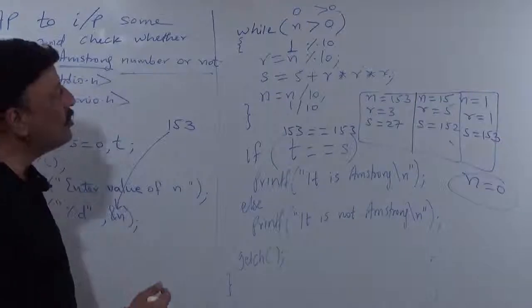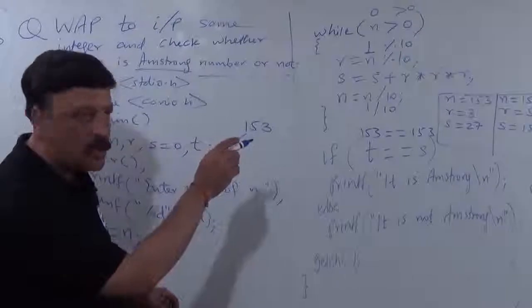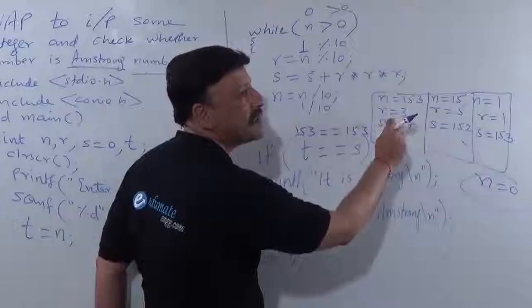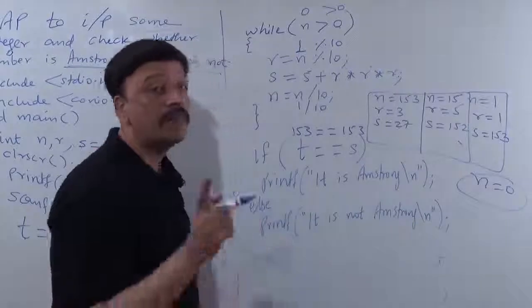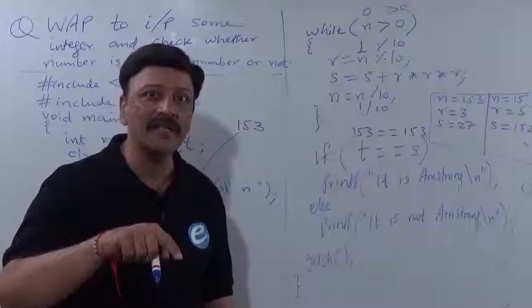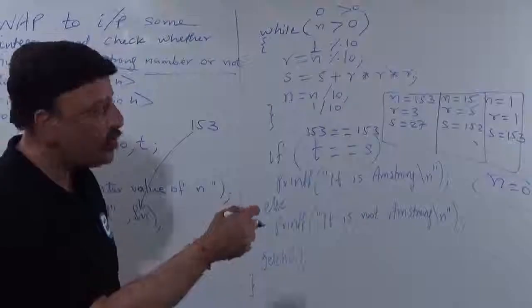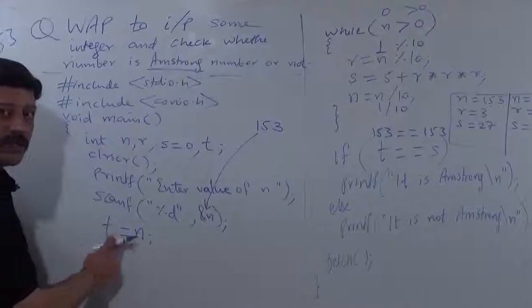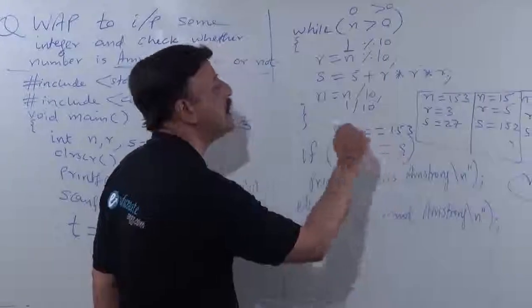Isn't it? Similarly, you can check it with 370. You can enter N as 370 and by hand, you can check that first N is 370, then R will become 0 first time, last digit of 370, then how S will be computed, then how N will change, it will become 37. Then R will be 7, last digit, then how S will be computed. You will see if you work out with 370 also, S will be 370 finally, and T will be obviously 370 in that case, original number. So if you compare T with S, 370 is equal to 370, it will print Armstrong.